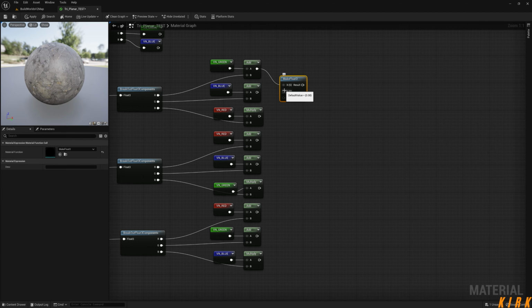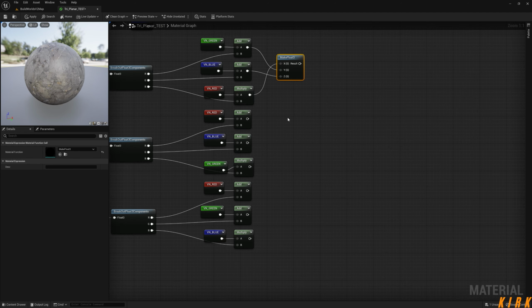Now these have to be added in a particular way. So essentially this is green, so this green is going to go into our Y. You think red, green and blue for our X, Y and Z, but it doesn't always work like that. So our blue is going to go into our Z, and this one is going to go into our X. I'm going to duplicate that because we need to do that for all these three.